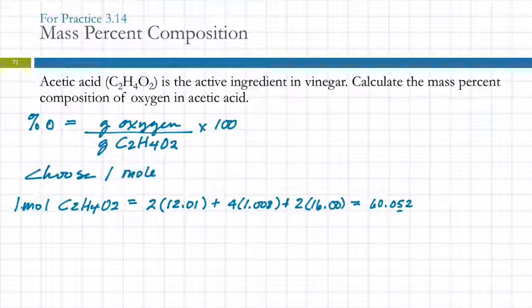So what's the unit on that? It's grams. We're finding the mass of 1 mole of the acetic acid, and so the unit is grams. If we were finding the mass of 1 molecule, it would be atomic mass units. And you could do this problem that way as well. So that's my mass of 1 mole of acetic acid. So I can put that into my formula here.